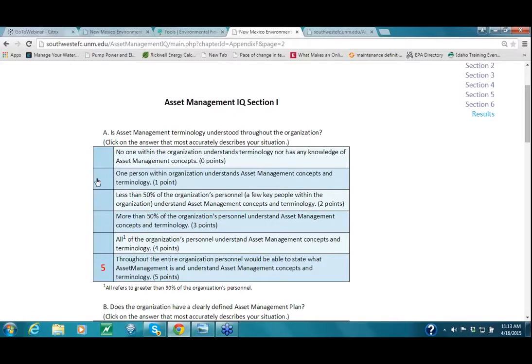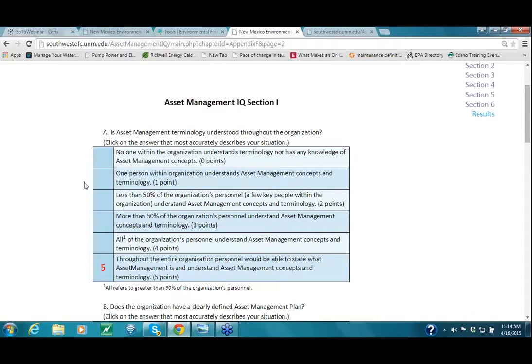We would suggest that you answer the questions as honestly as possible. You want to know what your current practice is. This is really a tool meant for you to assess your own utility. So please be brutally honest with yourself as you're answering the questions. Don't just go through picking 5s for every answer knowing that that's ultimately where you want to be, because it won't really help you assess where you are. And especially at the beginning, if you give yourself artificially high scores, it's going to be harder to actually see the progress going forward.